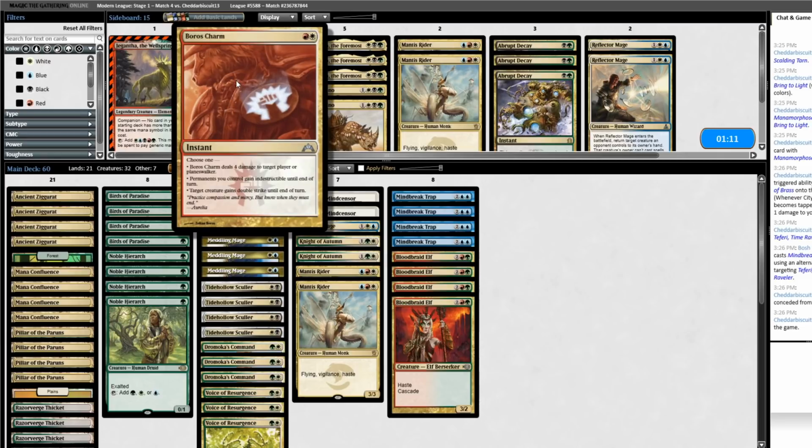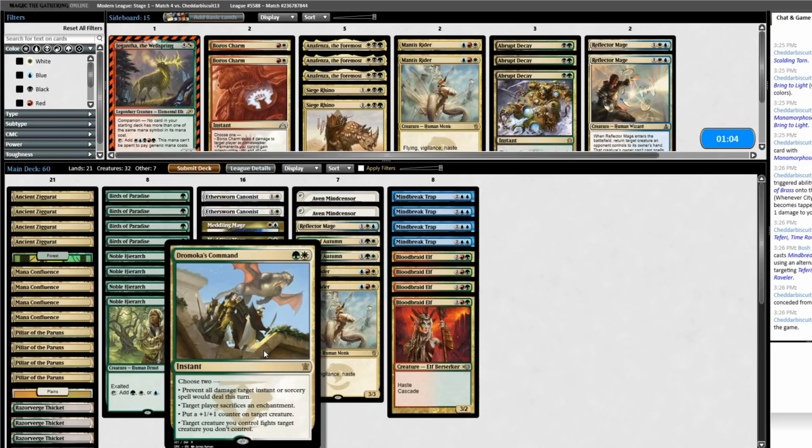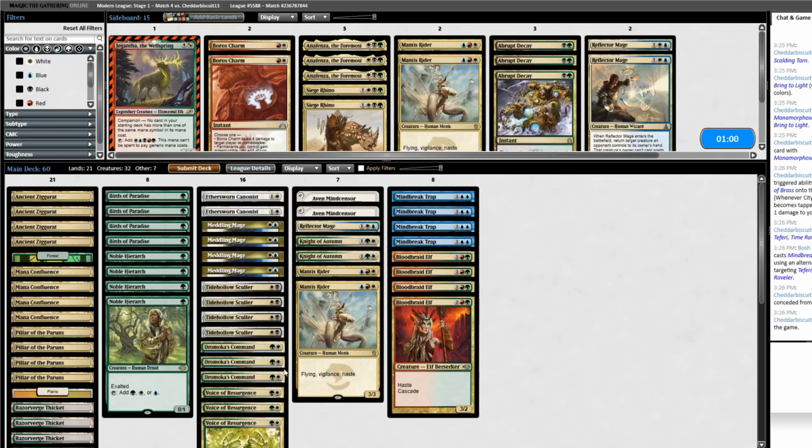I guess Boros Charm making my stuff indestructible is kind of like the Dromoka's Command prevent all damage mode. But this is just better overall. Like, they have a similar mode. And Dromoka's Command's easier to cast because those are the basic lands that I have. So, yeah, alright. This deck seems presentable.